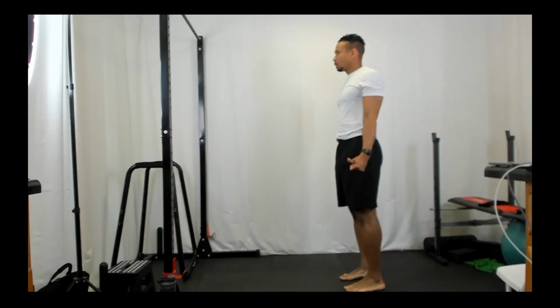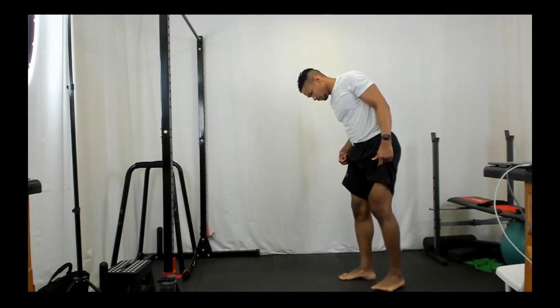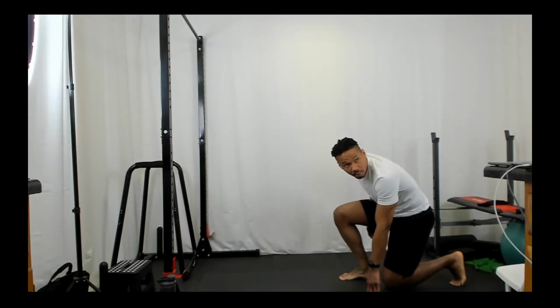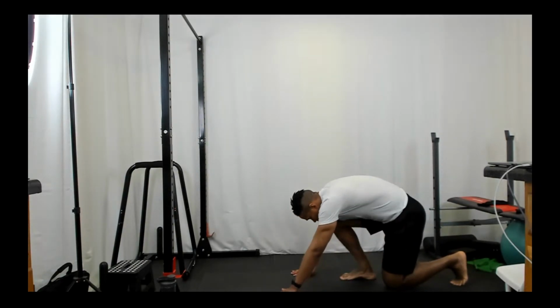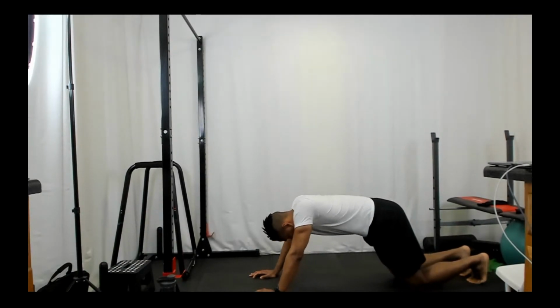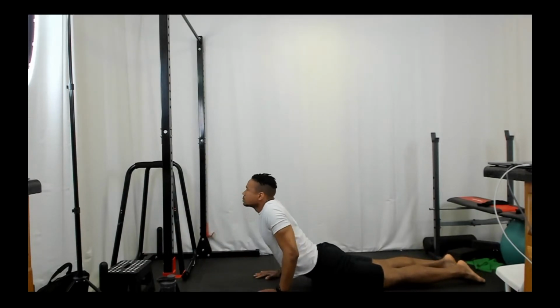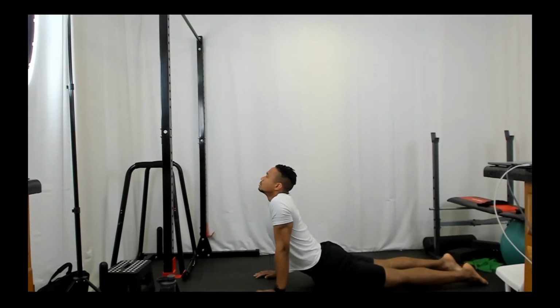Now just bring your chin a little bit away from your chest so that your neck has remained nice and long. Now you don't want to get twisted here, so you're good, Gianna, but you may need to bring your right shoulder back and your left shoulder forward. And you may need to bring your right hip forward and your left hip back. So you can fit your body right in between two panes of glass here.